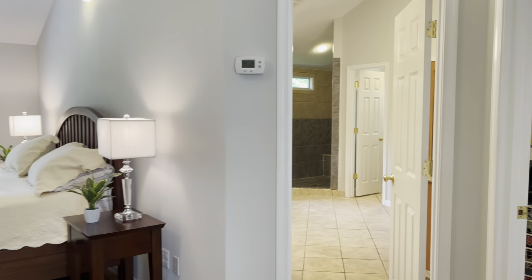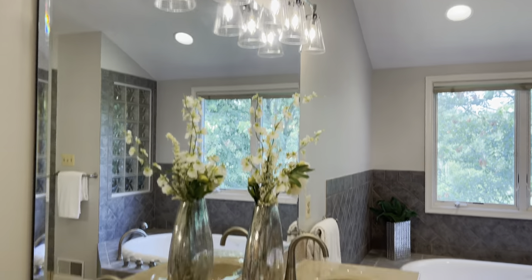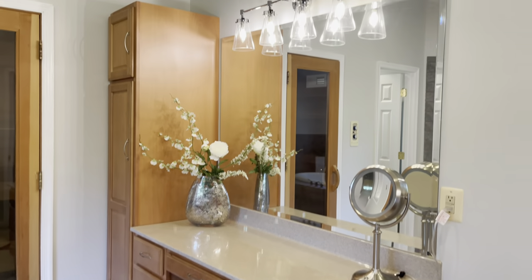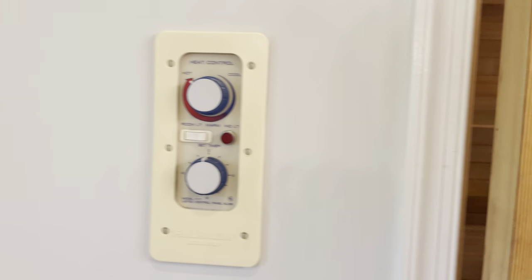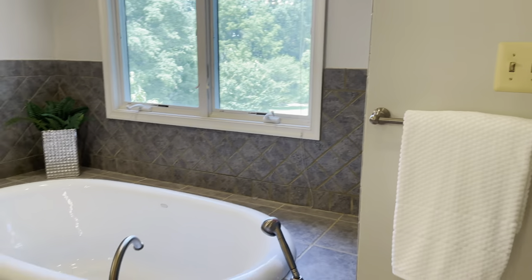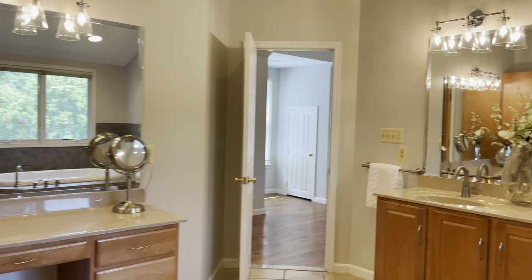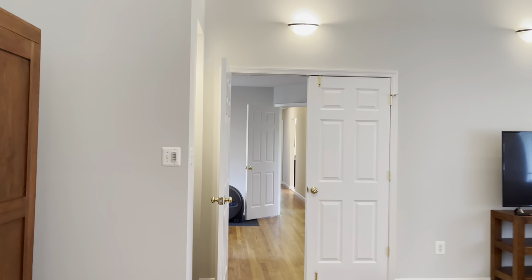The luxurious bath highlights include a huge oversized floor-to-ceiling tile shower, a deep soaking tub surrounded by tile, dual vanities, a separate additional vanity with extra storage and a makeup area, a dry sauna, and a water closet. The bathroom also features brushed nickel fixtures, tile flooring, large windows, and beautiful on-trend vanity lighting. And the huge, deep, oversized walk-in closet will not disappoint.